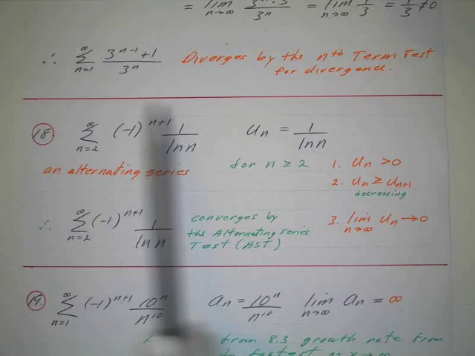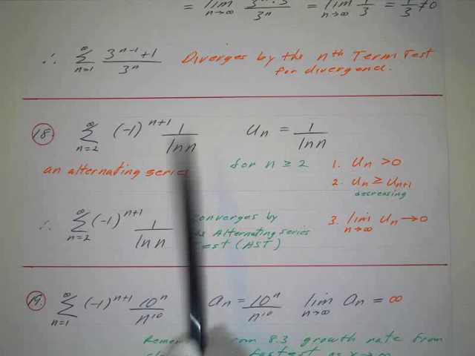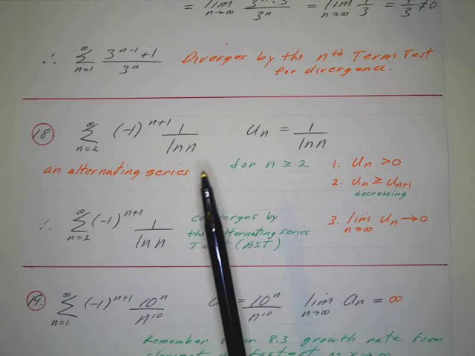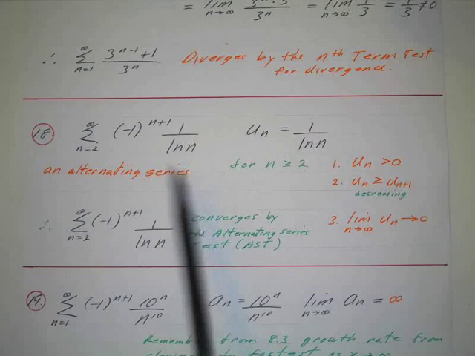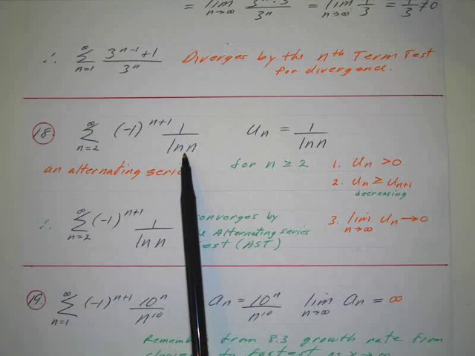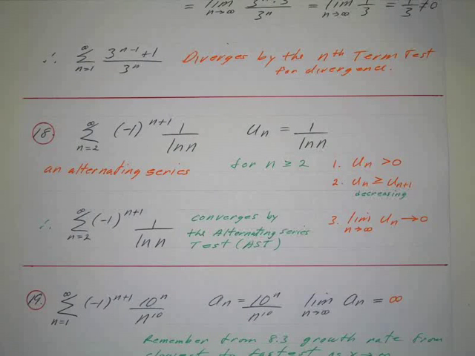So this is an alternating series. These are always good to check. Again, we can look at it real quick, and we take the limit of this as n approaches infinity. That's going to be 1 over infinity, which is 0. So we're not going to have a divergence there. You can check that out pretty fast.